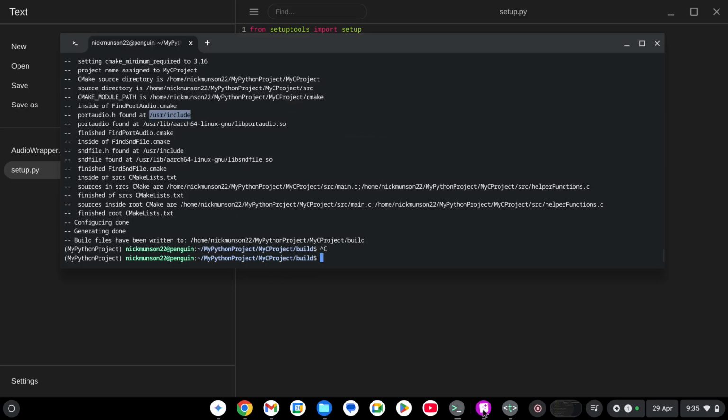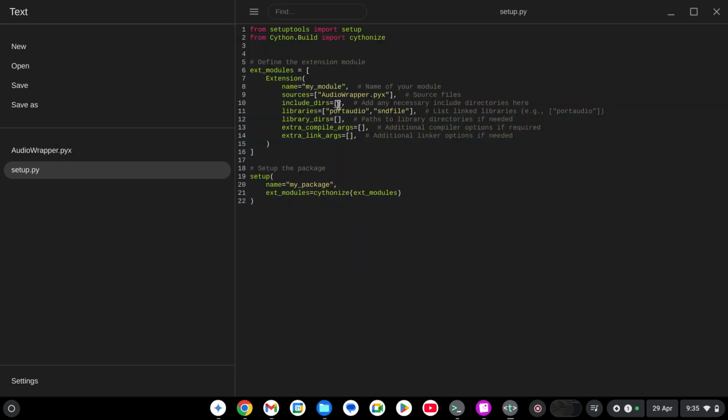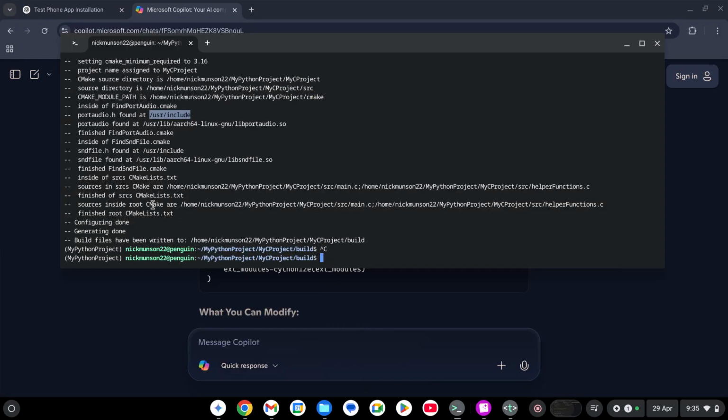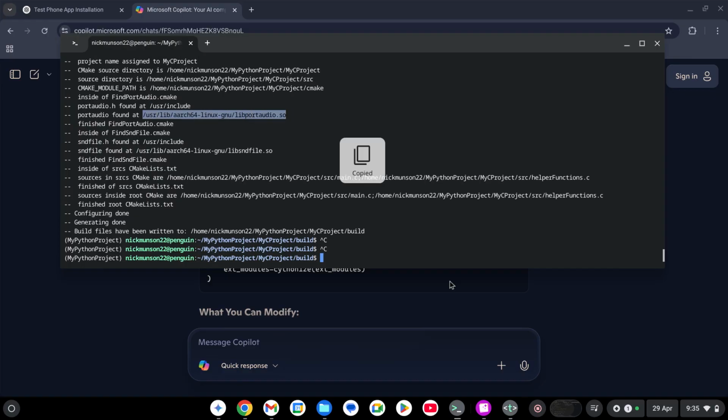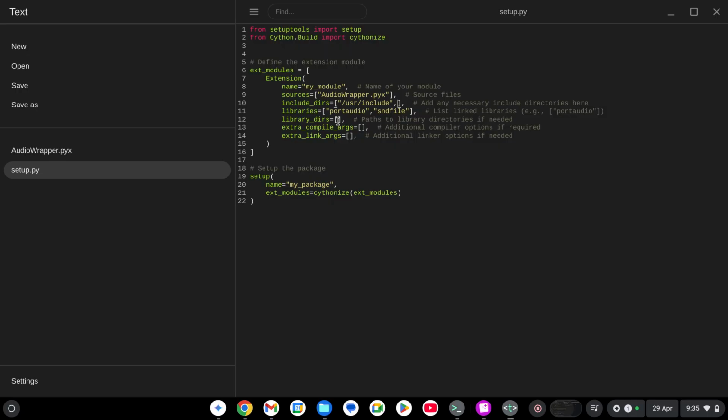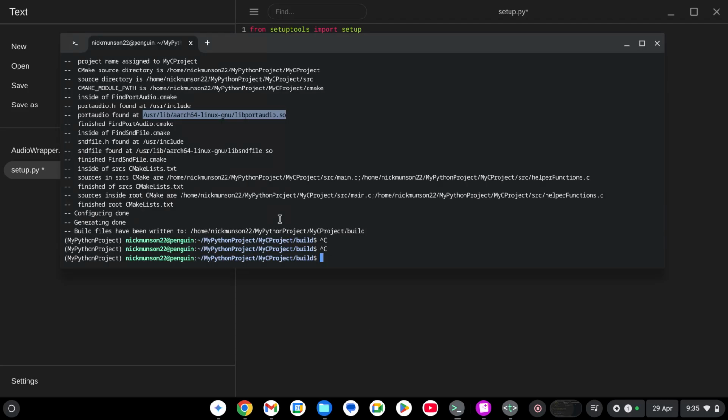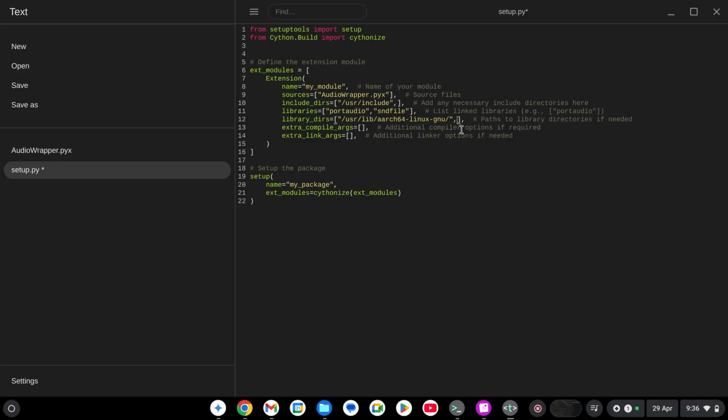This is for my header files. usr/include, and then this one is the same, so I don't need to include it. And then this is the library file. I don't think I need to include the .so, I need to include this folder. Path to the library directories, so it needs to know where these folders are located. Great. They're in the same folder, aren't they? So I don't need to do it more than once.